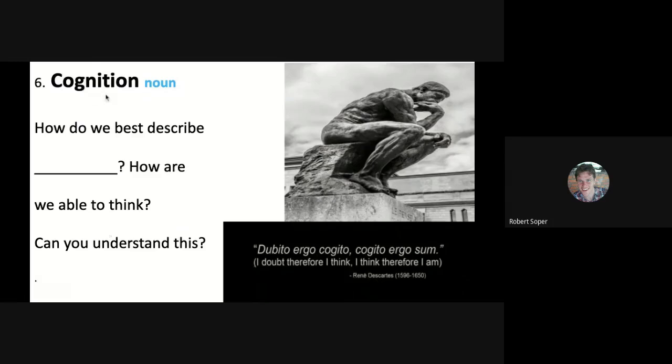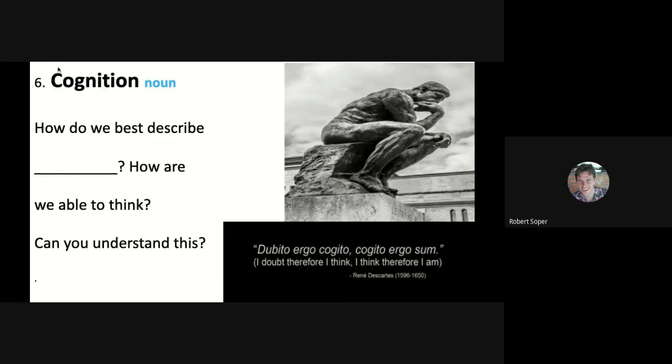Okay, the next word is cognition. Cognition is a noun. Cognition is basically considered as what we use to think. It's got a technical meaning. I'm a psychologist, so cognition is very important to psychology. In psychology, cognition basically means the mechanisms by which we acquire, process, store, and act on information from the environment. But what you really need to think of with cognition is it's how we think.